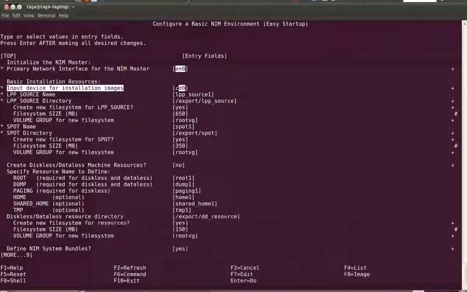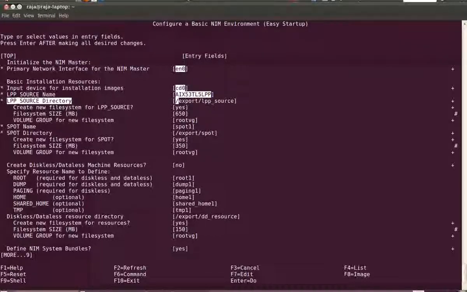We are going to copy it from the CD, so I put cd0, and the LPP source name. Here I have put the AIX 5.3 TL5 CD, so I'm just changing the name for the LPP source, for easier identification.